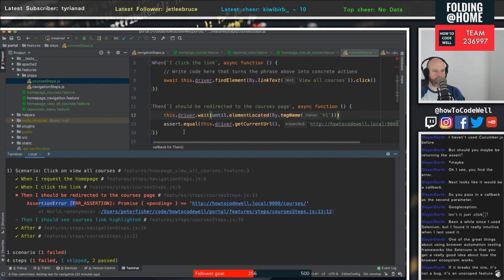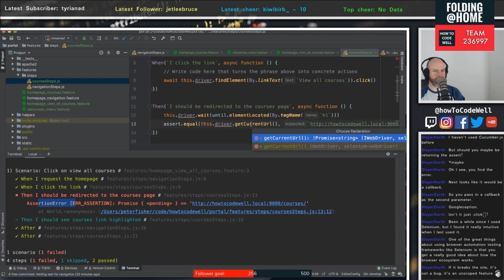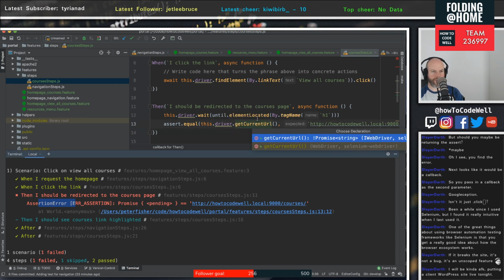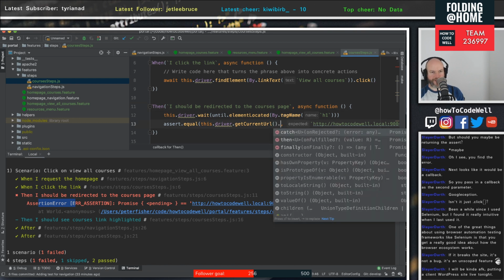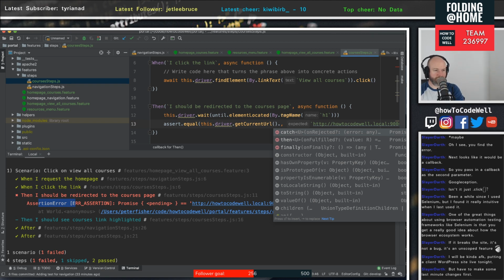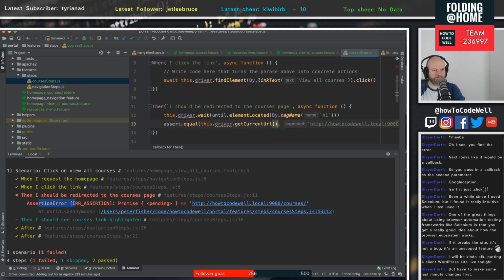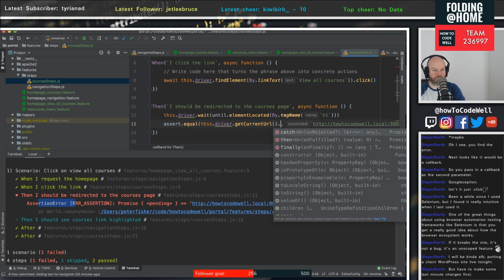It's asserting. It's the problem with this assertion. Is it because there must be something going on here? What does this return? It's obviously a Selenium driver. Catch then, it's a promise, which kind of makes sense, to be honest, because of the error here. That's not what I was thinking. I thought this was actually going to return just the string.